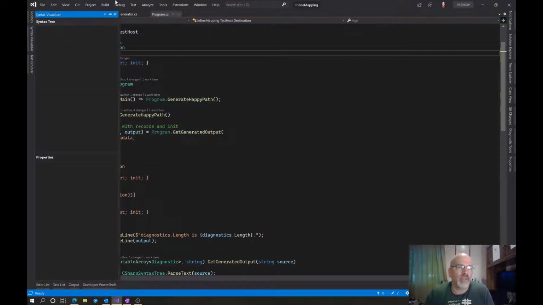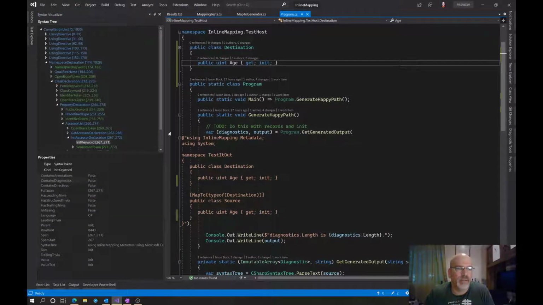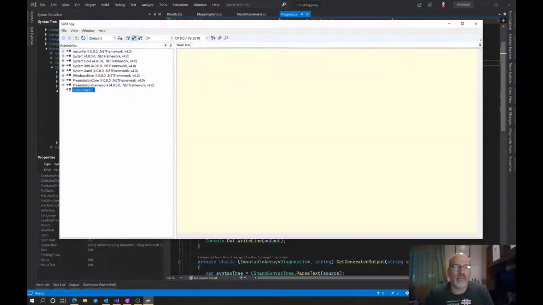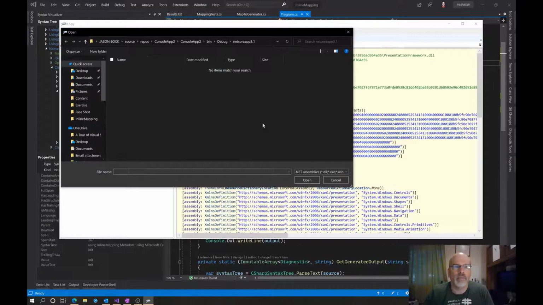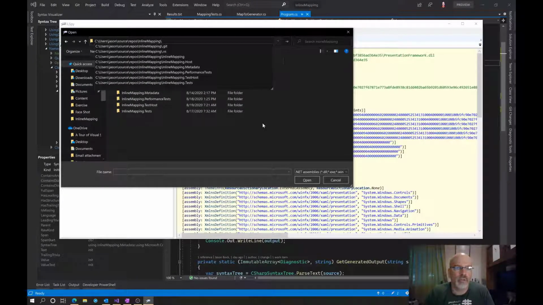Let's look at the syntax visualizer because I'm kind of curious. This is an init accessor. If I go into, let's get rid of that, what we want to do is inline mapping slash test host.